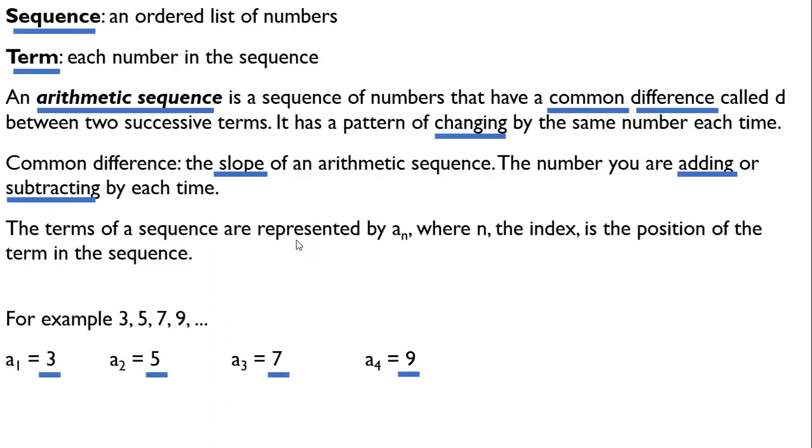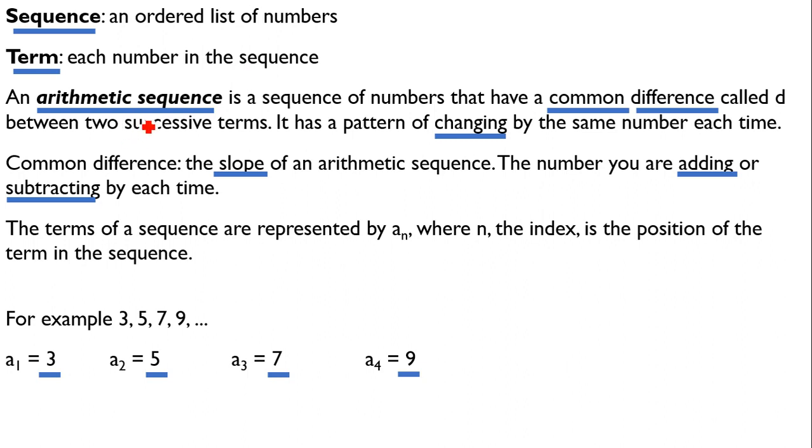Okay. So I'll let y'all pause this video and take some time to write these notes, and then we're going to take some time to talk about it. All right, so a sequence is just an ordered list of numbers. So basically any numbers that have a set order, and we can see that pattern going, is a sequence, right? And a term is each specific number in the sequence.